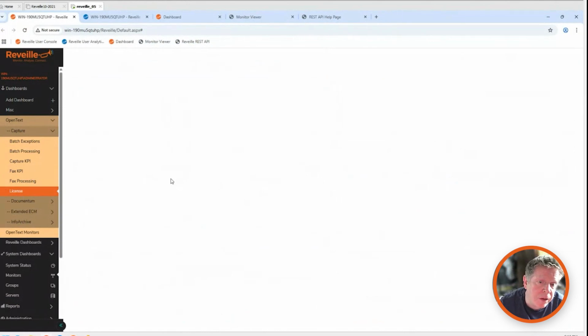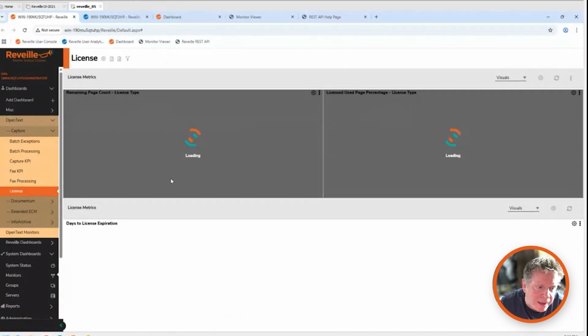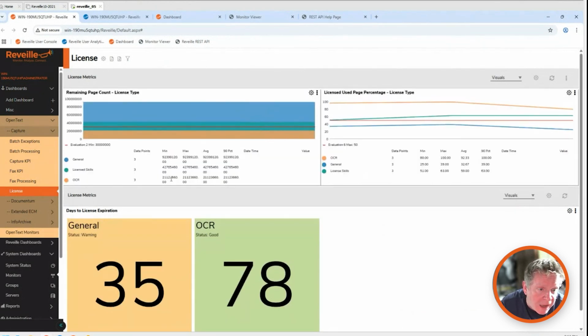So here we're going to be looking at the number of remaining days, number of pages used, the percentage of pages used, etc. on the system. It's covering off the information about when this license is likely to run out and to flag up at the appropriate moment so we can do something about that as well.